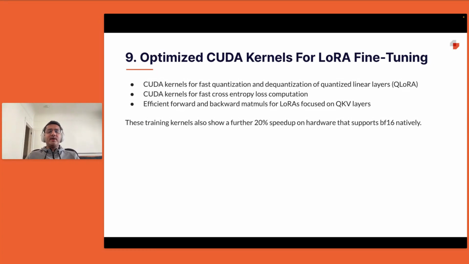And most of these are optimized for BF16 natively in the hardware for two reasons. Generally, these kernels show a pretty significant speed up when you use BF16. And the second is that BF16 is shown to be a lot more stable in terms of training and quality compared to FP16, because of the way the exponent and the mantissa are arranged. And one more reason is just that, when you do mixed precision training, you have to do something called gradient scaling to prevent overflows and underflows, but BF16 doesn't suffer as much because it has a much higher range.